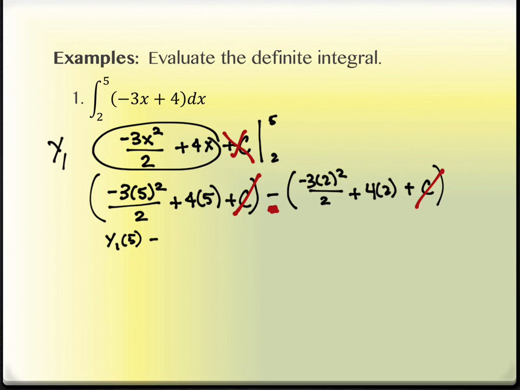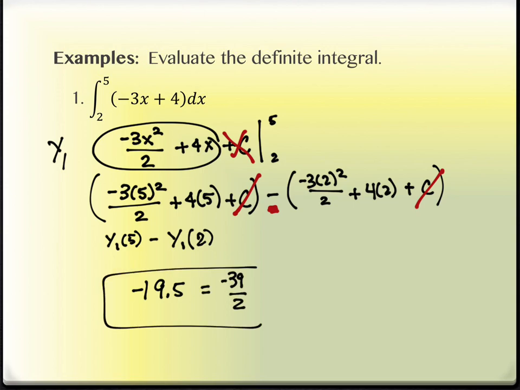And I'm going to put it all at once. So minus y1 of 2. I can do minus, and I can hit it again, vars, yvars, function y1 of 2, press enter. And the answer I'm getting is negative 19.5. If you turn it back into a fraction, you would hit math. Option number 1 is frac. And this would say negative 39 over 2. Either of those versions are perfectly acceptable.